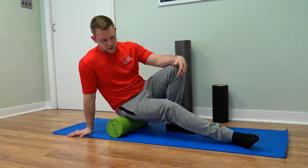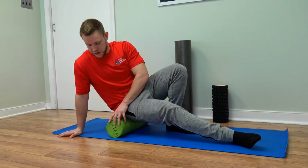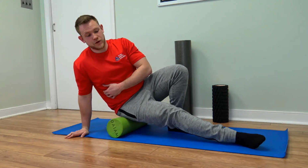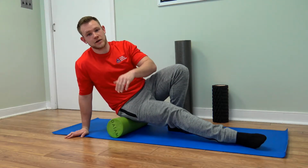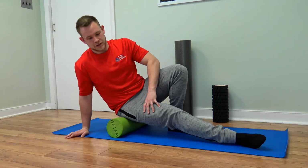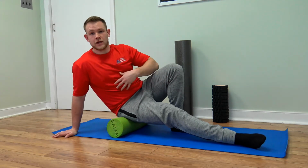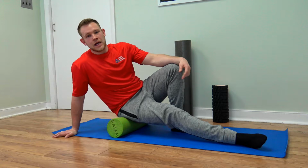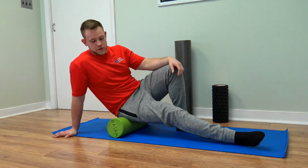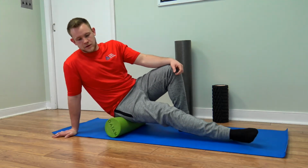Now, if this is too much pressure, if you feel like, oh man, this is really killing me, you can kind of just post your hand here and then use that as a sort of your meter or your gauge to kind of lower yourself down, allow more pressure, hold yourself up for a little bit less. But if you can just sit here and relax onto the foam roller, I have my weight fully pressed down onto it. It's not that much pain, so that means my tissue isn't very tight. So I can kind of do a few passes here to maybe find another area that is going to bother me here.